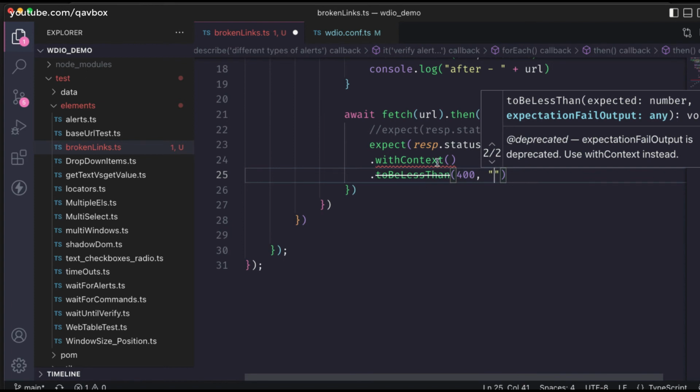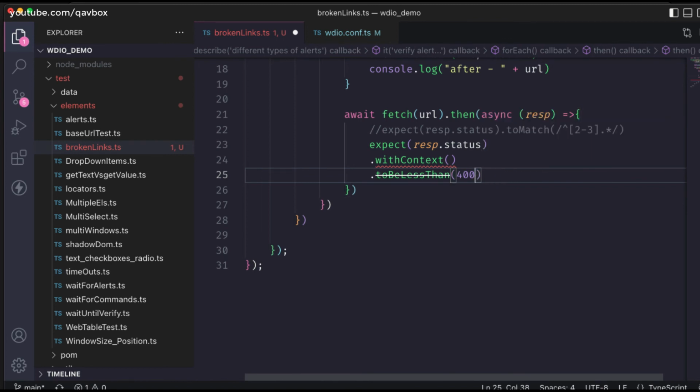If your expect is failing, you can send a customized message to your console. But you see they are saying that the expectation fail output parameter is deprecated, and instead you use withContext. If you see the Jasmine documentation, they are suggesting to use this particular method.